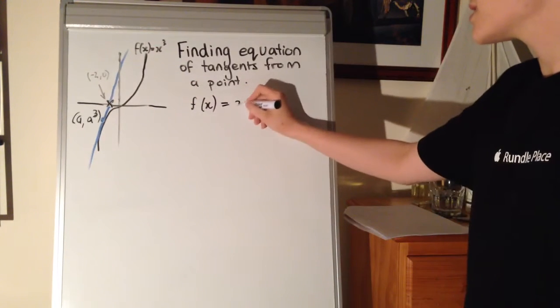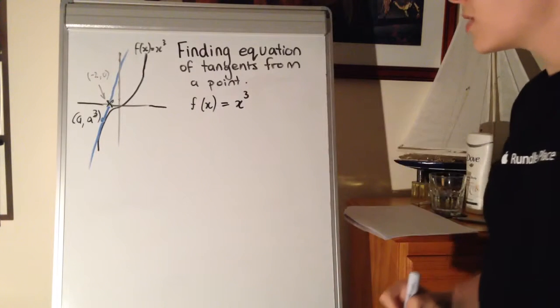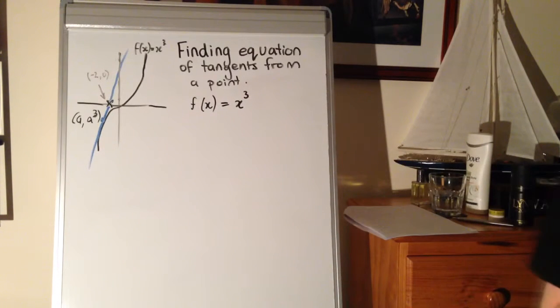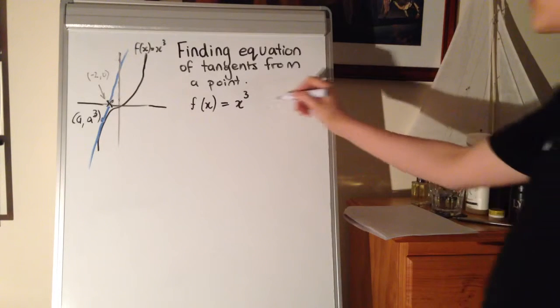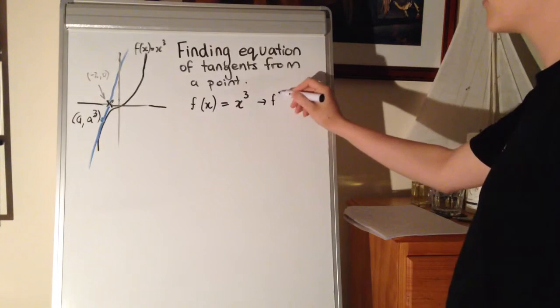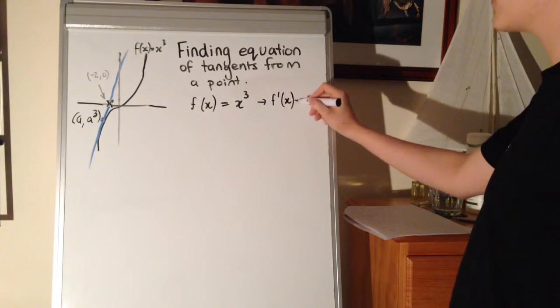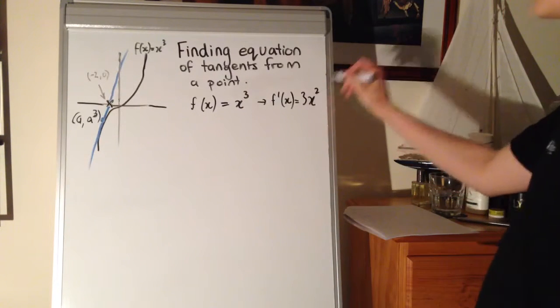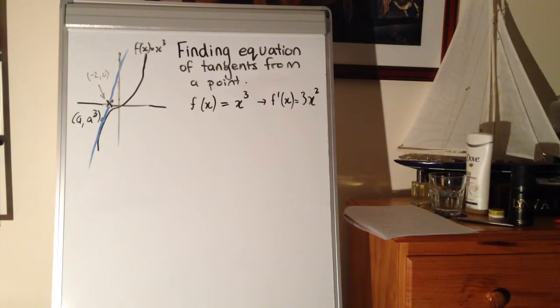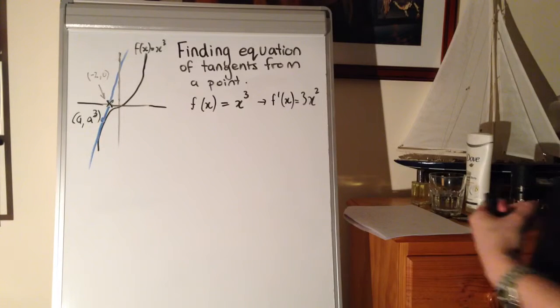We have our f of x, x to the 3. What we need to do is first differentiate it, because when we're thinking about the equations of tangents we're always thinking about the slope function, because that's what the derivative is. So when we differentiate it, we just apply the simple power rule and we move the coefficient out to the front and subtract 1 from the exponent. There we go, we've differentiated that polynomial term, and we're all good to go to the next stage.